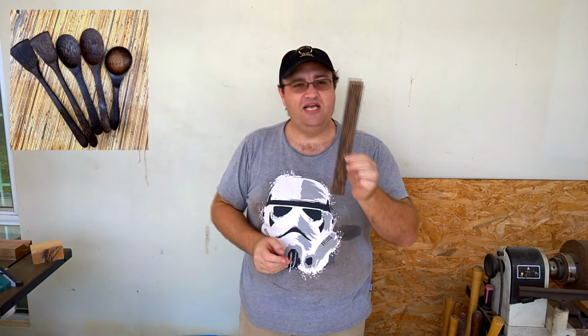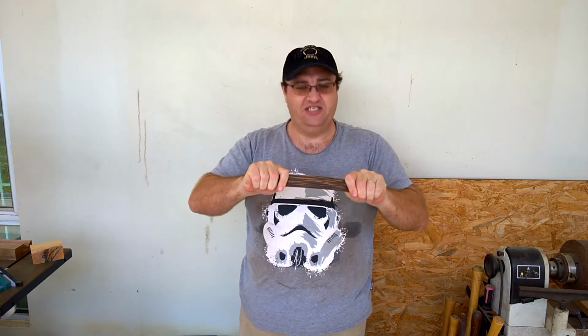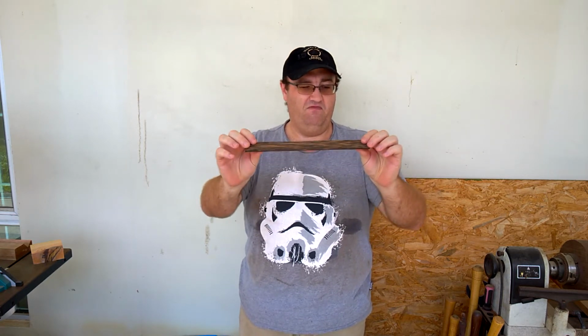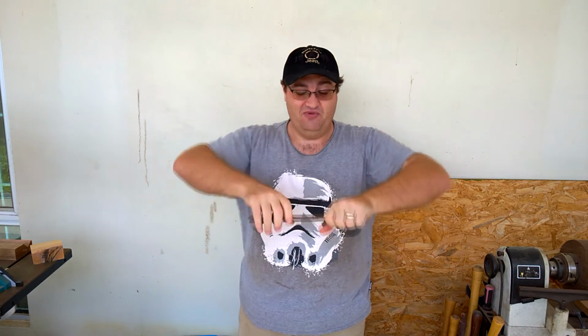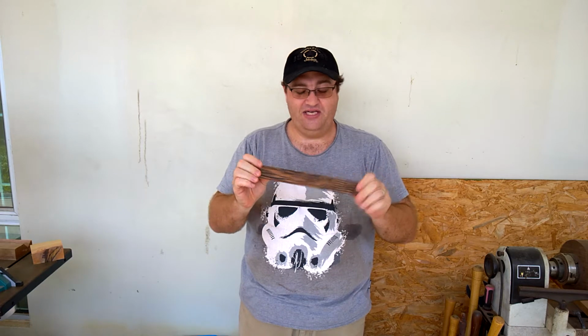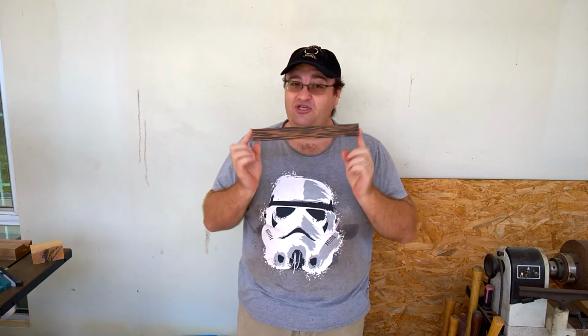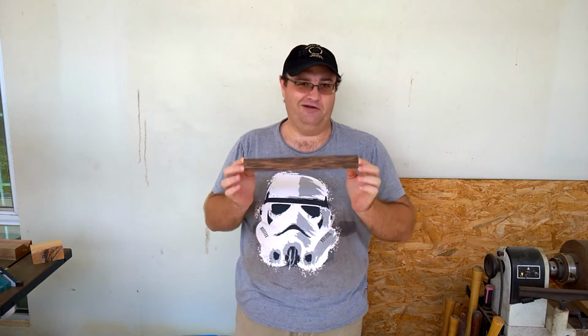But Nibong is incredibly rot resistant. It is very strong stuff, and this is like 4 mil thick, and there is no way that I'm going to be able to break that by just using my fingers. I would have to get a real good grip on that to go. Very rot resistant, very hard, very strong, but not very much used outside of novelty salad forks.